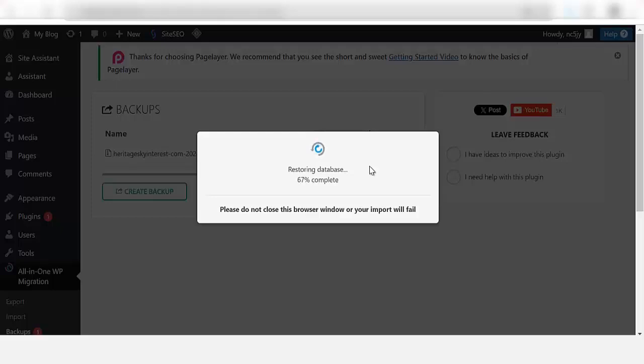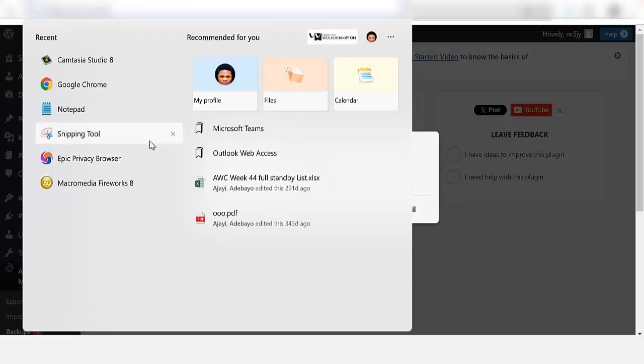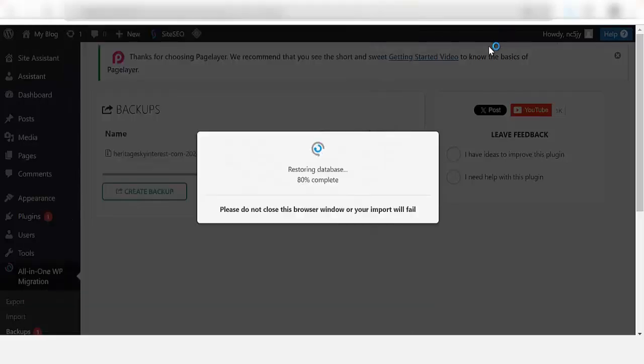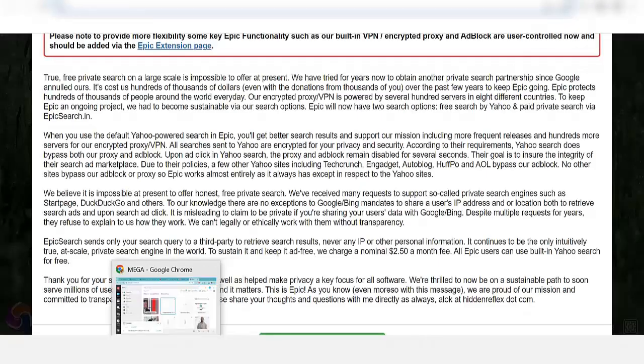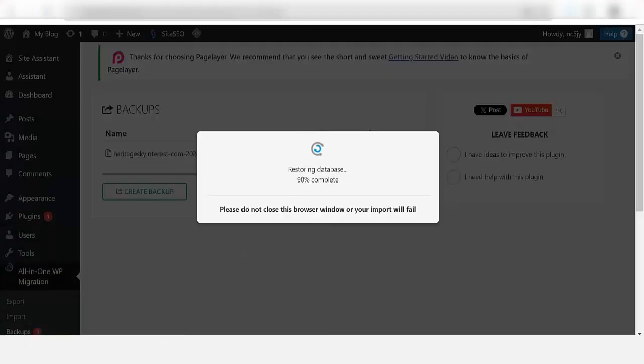So this is 67%. So let us let it complete. So I wanted to use this browser. Okay, good. So which browser are we using? This is the browser. So it's 90%.